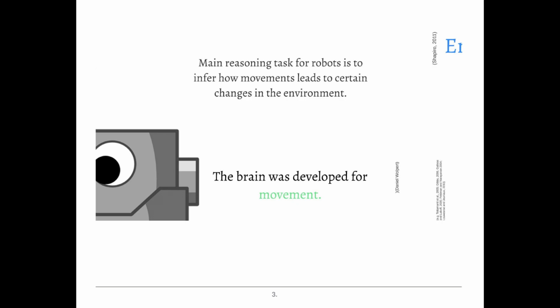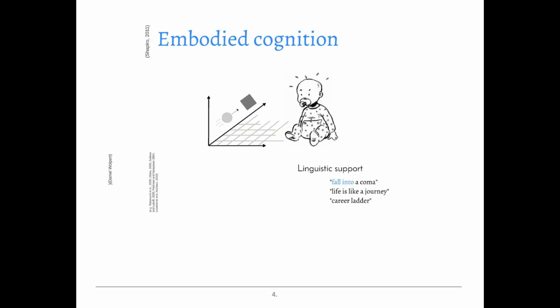And I was thinking of this because there's such a beautiful analogy, or a beautiful continuation, from what neuroscientists are talking about when it comes to the human brain. There's this very strong claim that the way that the brain is so sophisticated, and the fact that we have such a range of skills when it comes to manipulating movement, is really the reason why the brain was developed in the way that it was. And this is something that Daniel Wolpert has been doing a lot of research on, and he's one of the world's most famous neuroscientists at the moment, working on sensory motor processes in the brain, and also with computational methods. So I find this interesting because it leads into this notion of, okay, if we assume that movement is very essential for brain development, and the brain development was the way we think and the way we structure things, it leads to a very nice intersection between cognitive science and more applied reasoning tasks for robotics.